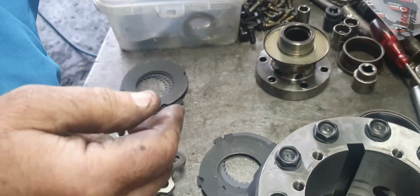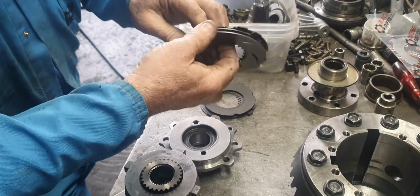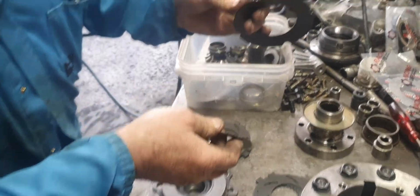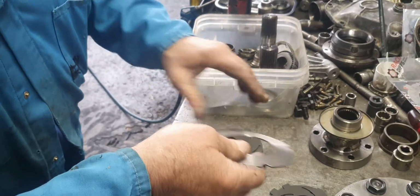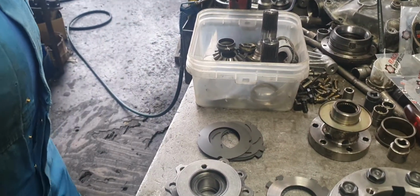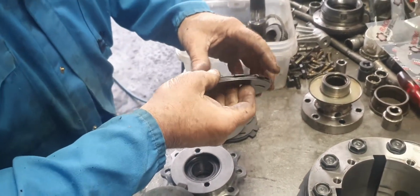What happens when somebody gets these clutches sent to them, like a mechanic, and he hasn't got a lathe? He doesn't even have a micrometer. Yeah. Just takes it for granted that everything's made the same. That one was made out of 1.5 mil, and this one was made out of 2 mil. 20 thou thicker than one another. They can't even work within half a mil, or even 0.1, I should say. 4 thou, 20 thou, half a mil difference.